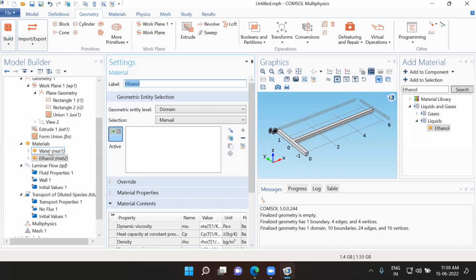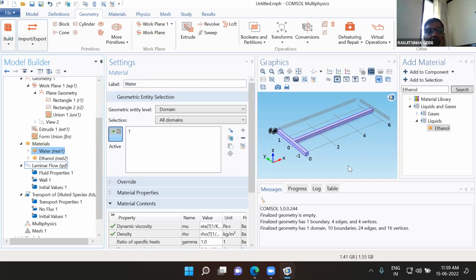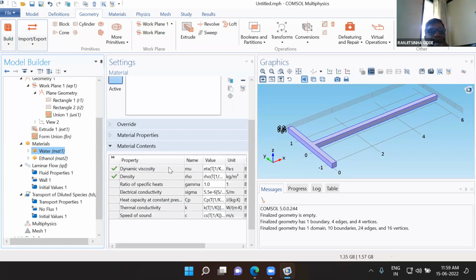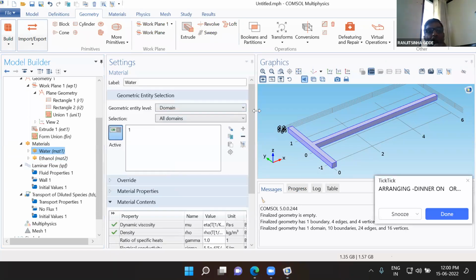Okay. So water and ethanol are now added as materials. We have to consider this domain as water. It is not necessary to provide ethanol to this domain, so generally we are going to consider this as a water domain. So accordingly, once it is selected, these are the properties of the water.